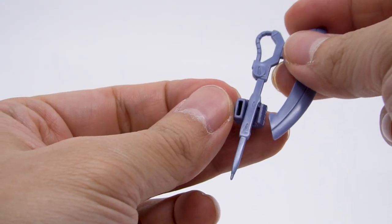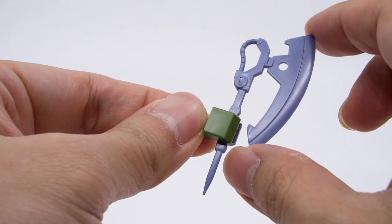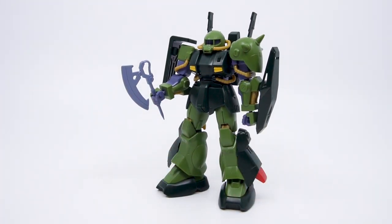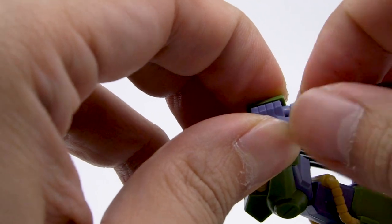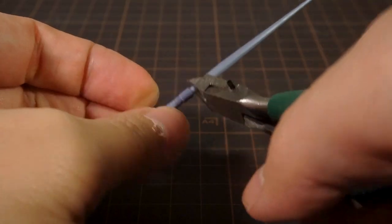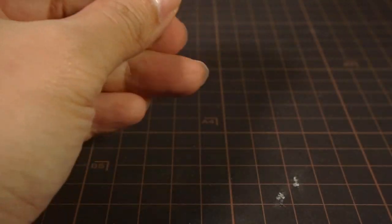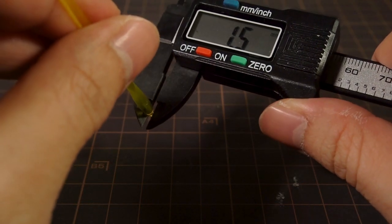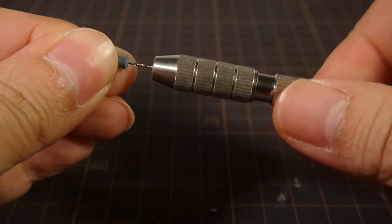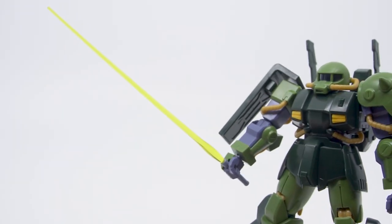The heat hawk fits directly into the fist without any problems and you can use it straight out of the box. The size is good and the HiZack looks much more handsome with it. It's the same story with the beam saber, which fits right into the hand — though the beam part is way too short and in a solid color. So I cut the blade off, used digital calipers to measure the peg of a clear yellow beam part, drilled a pilot hole and then a hole with the right diameter, and now we have a beam saber that's good enough for modern tastes.